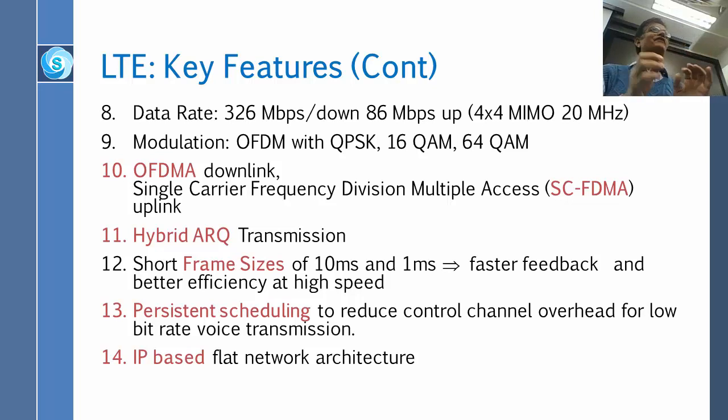In the downlink it is OFDMA; in the uplink, they changed. Now this is the main difference between WiMAX and LTE. Now I came from the WiMAX background. I spent 4 years working with the WiMAX Forum, and I saw that everything was stolen. Now this is my point of view. Everything was stolen by the LTE guys. They took the whole technology and they said WiMAX is no good because it uses OFDMA in the uplink, and OFDMA is not good for the uplink, and we need SC-FDMA, which I will explain in a minute. So they use single carrier frequency division multiple access in the uplink. That was the main difference.